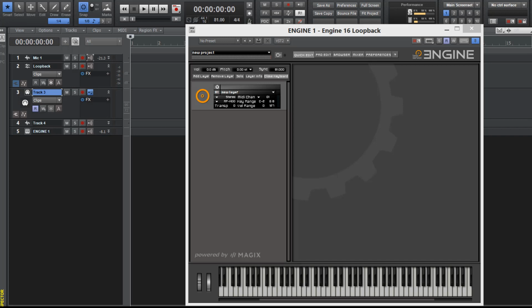So what you can see on my screen, I'm working with Cakewalk. That is the main digital audio workstation, or DAW, as some of you may call it. And this is what you'll get when you first pull up Engine. I've already got a template created. I don't need to walk through that with you, because it wouldn't matter to anybody but me anyway.